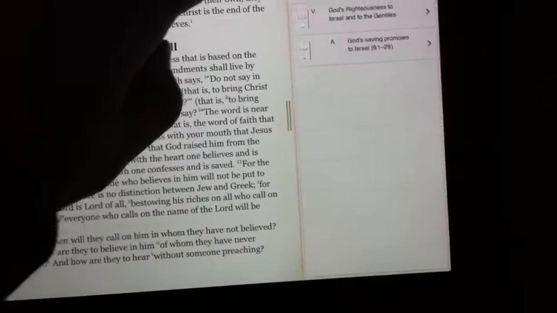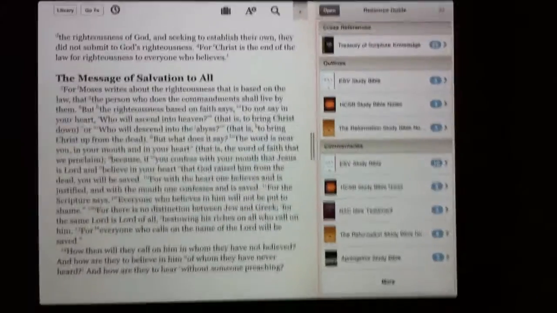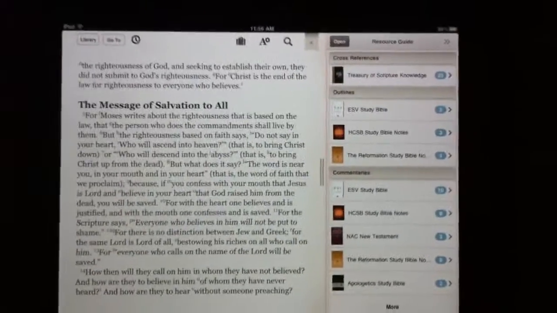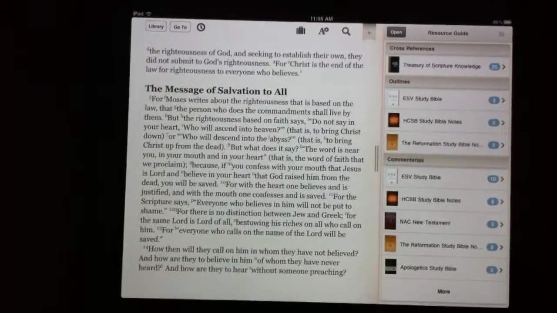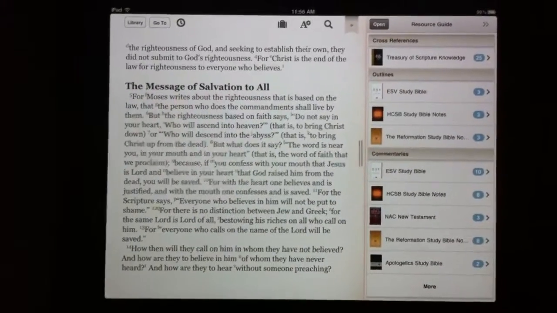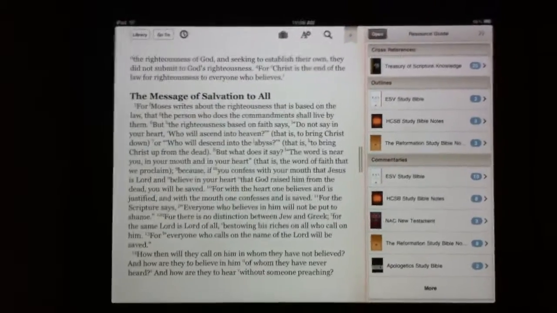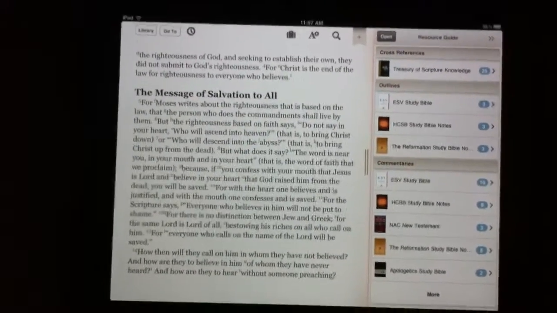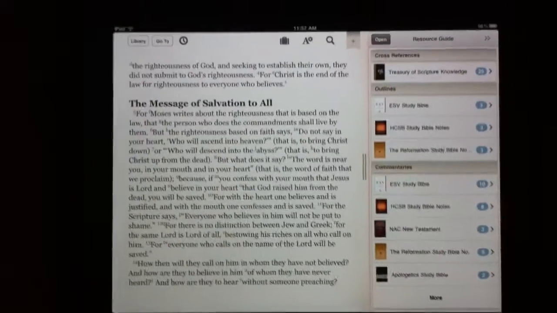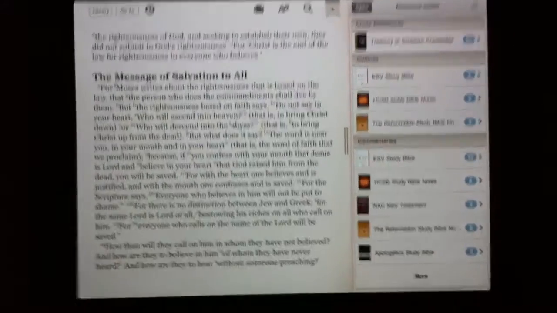Now, something else to take note of with the resource guide: if you currently have version 5.0, there was a bug on updating content to the enhanced content that didn't always get configured correctly with the resource guide. If you reset your settings for the app in the iPad or iPhone settings app, it'll reconfigure the resource guide and everything will be up, running, and good.